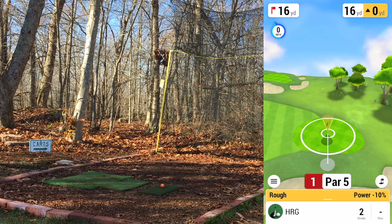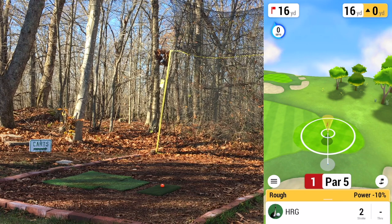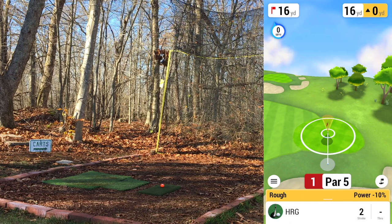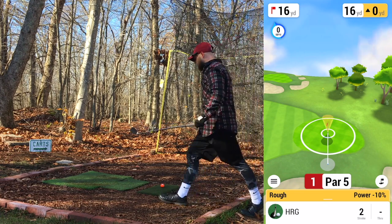Third shot, par 5, kind of a drop two stroke there, but we got 16 yards left, 10%, so call it another 2. We need about 18. I'm gonna go 60 degree, see if we can get this on the green for a par, or if we get inside that inner circle, it'll be a birdie to start it off.